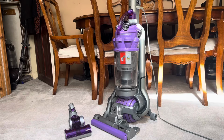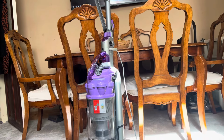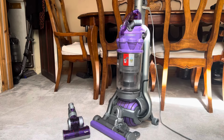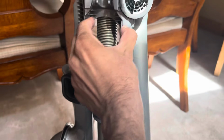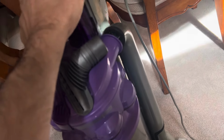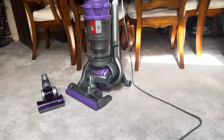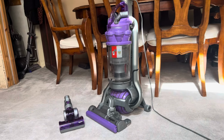The only thing about these is sometimes the chassis would break because they would get faded by UV damage, and then they would just snap because of the way it's designed as well, especially with how there's a lack of support for the chassis. I mean, look how thin this is. They could have made all this area plastic as well, but they haven't. The yellow DC15, all floors would have had just a pad filter. DC15 Allergy was the white and orange one, like the DC14 all floors.